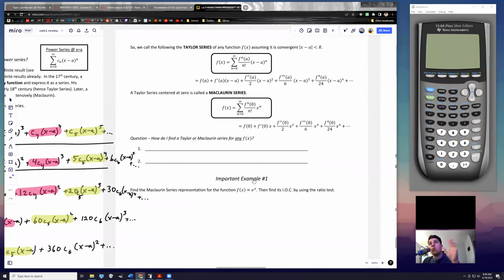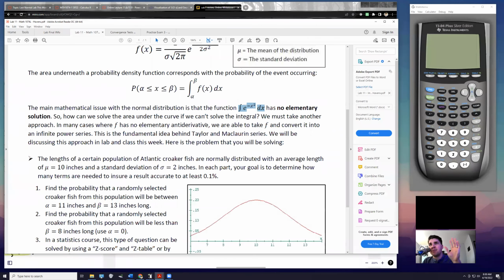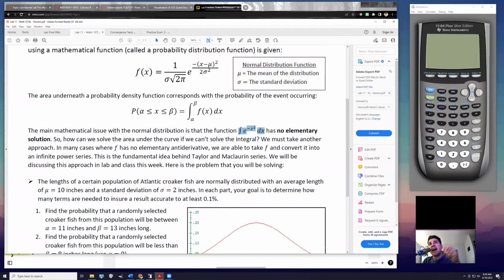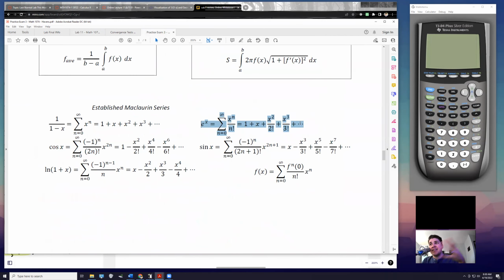But basically, what we'll do is look at e to the x, because our lab for this week, sorry, I know we've been away from what this lab's all about for quite a while, is if we had e to the minus x squared and we can't solve its integral, as I was saying earlier, how do we figure that out? How do we solve this integral? Well, we can use the Maclaurin series representation for e to the x to do that. So what is it? The formula, again, it's in the book, it'll be on the cheat sheet on the test and so forth, but the formula is here.